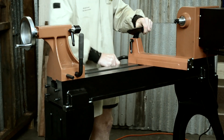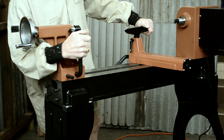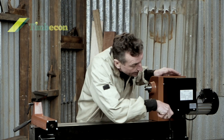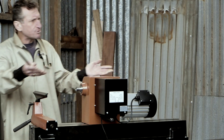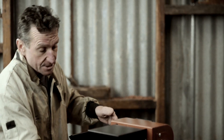The locking levers are also quite large, and they lock really firmly. The same on the tailstock. And you also get a much bigger hand wheel on this one. One of the great features of this lathe is, using this spanner, you simply loosen this knob here and you can slide the headstock down the lathe. If you're working on a bowl and you don't want to be leaning over the bed all the time, you can bring it down here, lock it into position, and then you can work standing in front of the work.